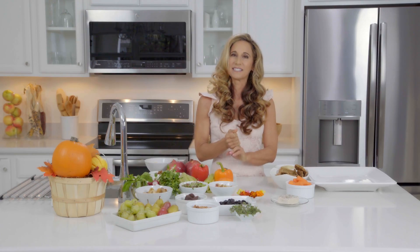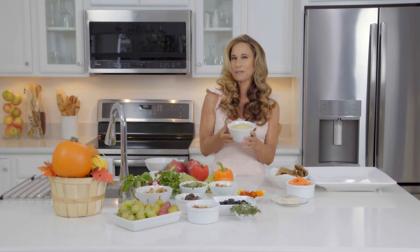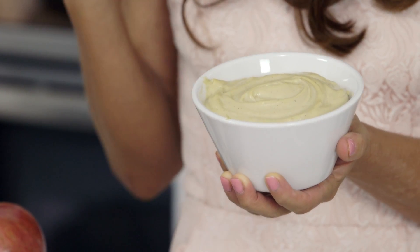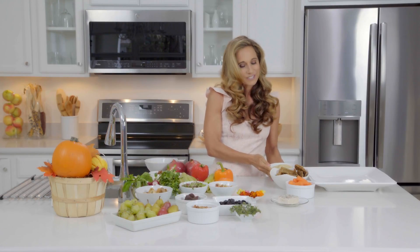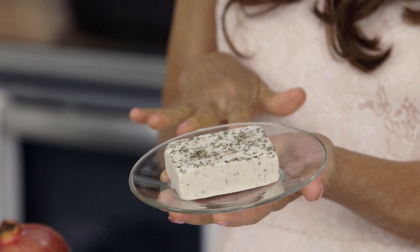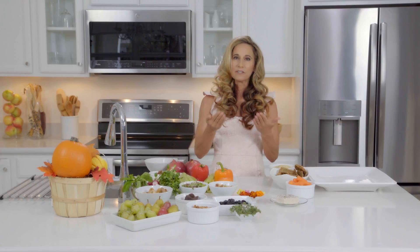Of course we have cheese on our wonderful vegan cheese platter. I chose two cheeses. This first cheese is a cheese dip — it's a blended cheese you can make in the blender, called cashew cheese because it's made with cashews. It's really good and there is no dairy, no sugar, and it's very cheesy. The other one is really unique — it's like a block of cheese but it's made of coconut. It has pretty herbs on top and really tastes like the texture of a dairy cheese but with no dairy, no sugar, no oil, and no salt.